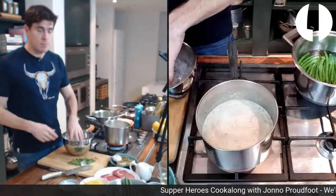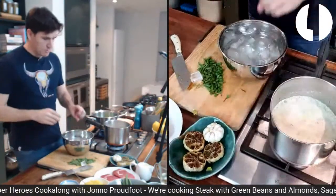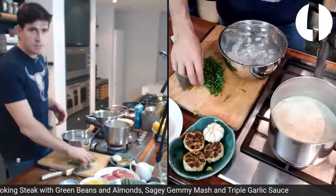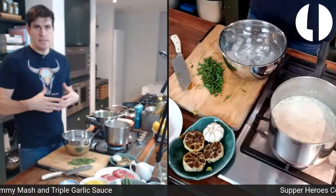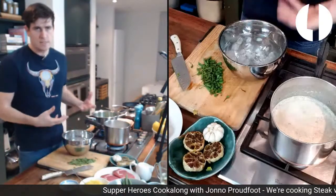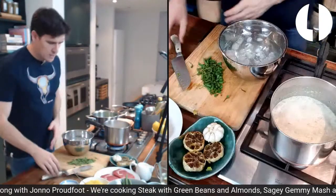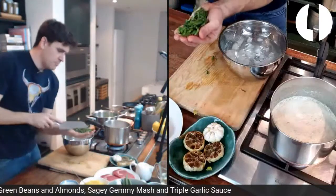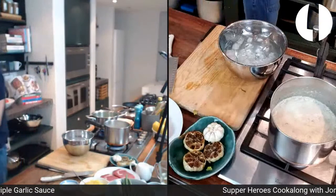So by having an ice bath over here, the ice bath basically shocks the vegetable so that it stops cooking. And the colder the ice bath, obviously the more effectively it shocks it. And the smaller it is, the less effective. Because if you take a huge bunch of beans and you chuck it into some cold water that doesn't have any ice in it, then it's just going to warm the water and they're going to sit like lukewarm. So you want the water as much as possible and as cold as possible without, you know, violating water restrictions and all of that sort of stuff.